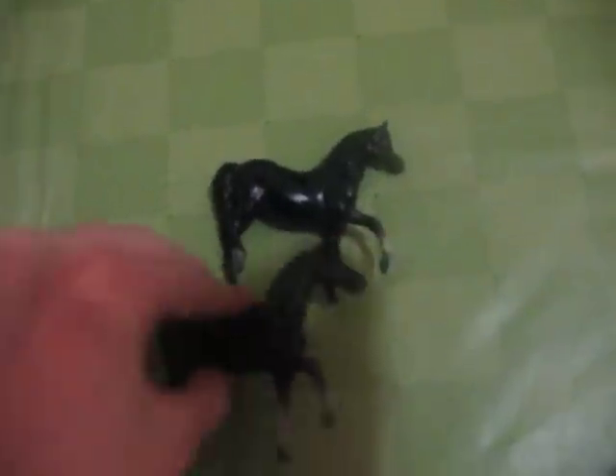This is Meadow. This is Bling. And this is Gem. To tell them apart since they look the same, you look at their coat sheen — this one isn't as shiny as this one right here, so that's how I tell them apart. They are both 1976 models. I got them from a hobby shop, so they're my oldest Breyers — my oldest model horses in general, actually. Yeah, they're pretty old. They're my oldest Breyers.